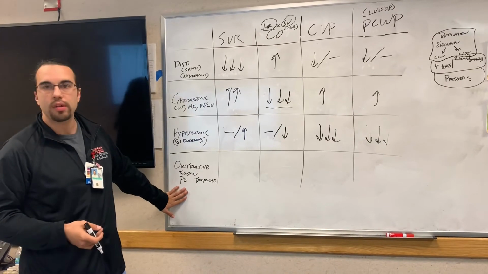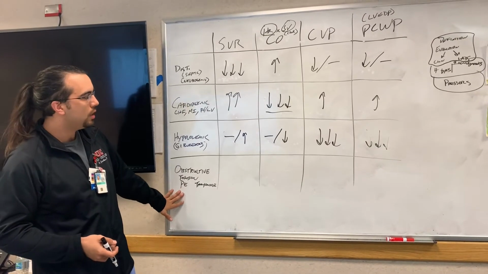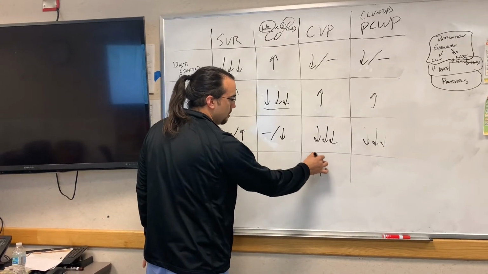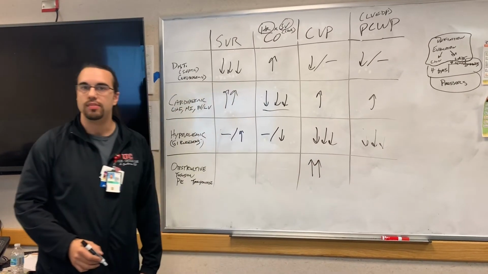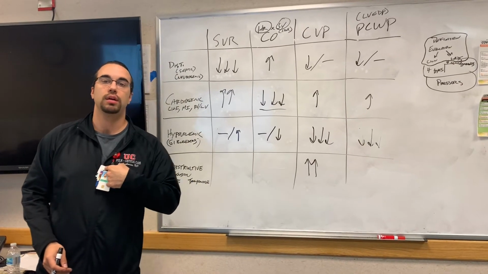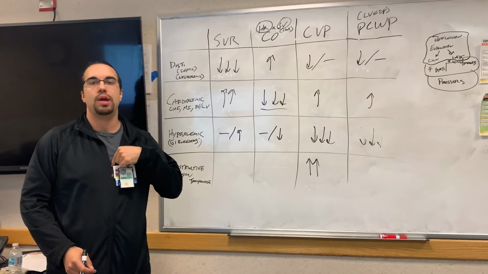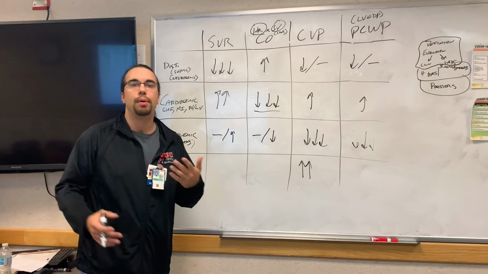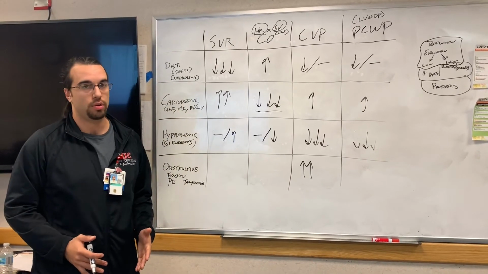Well, it depends on where the blockage is. Most of the time, if I were measuring a CVP, you're going to see an increase in the CVP, because I'm measuring the CVP up here, problems down here. If I could float a catheter all the way past all the obstruction and get into the heart itself, they might be very, very low. But again, we don't do that in the vast majority of our patients.